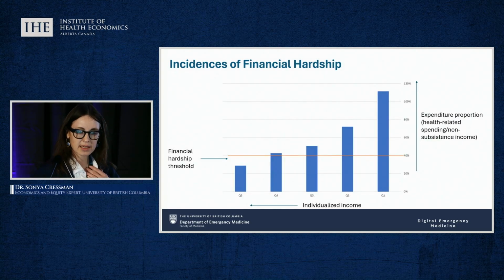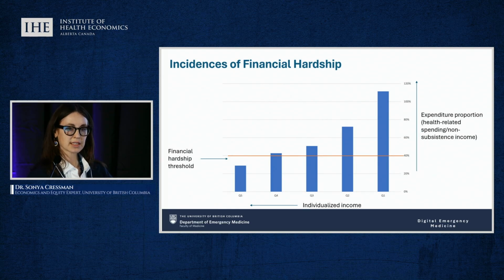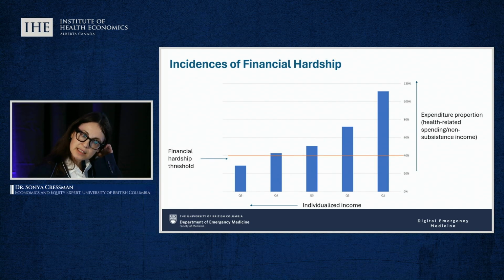What we can do with that is we can get another distribution, and this is the distribution of financial protection, and we can draw a line for the threshold and say this is how we can count incidences of financial hardship, and that would be the one other metric that I think is my favorite. The WHO defines the incidence of financial hardship threshold at 40%. And that is a proportion of the amount patients have to pay out of pocket versus how much they have available after paying the basic necessities of life. So that would mean like rent and shelter and food.